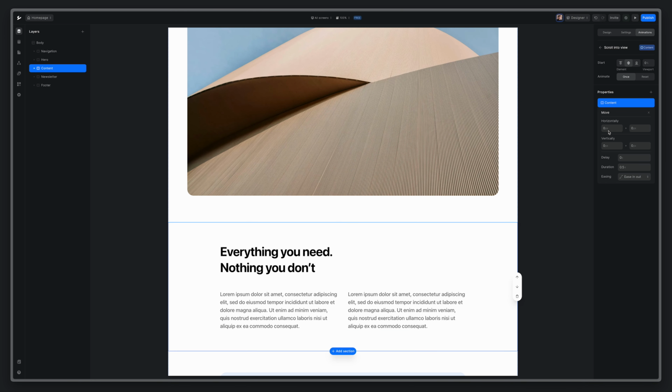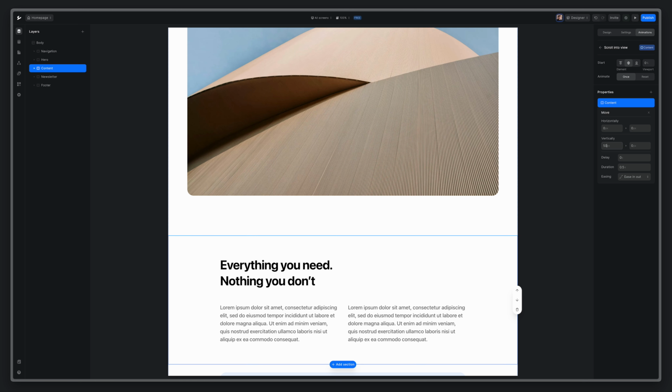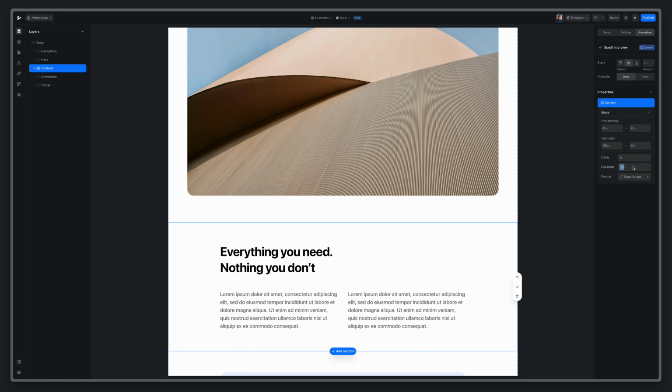Let's add move property, 50 pixels, duration 1 second, ease out. Same with opacity, from 0 to 100, in 1 second, ease out. Let's preview.